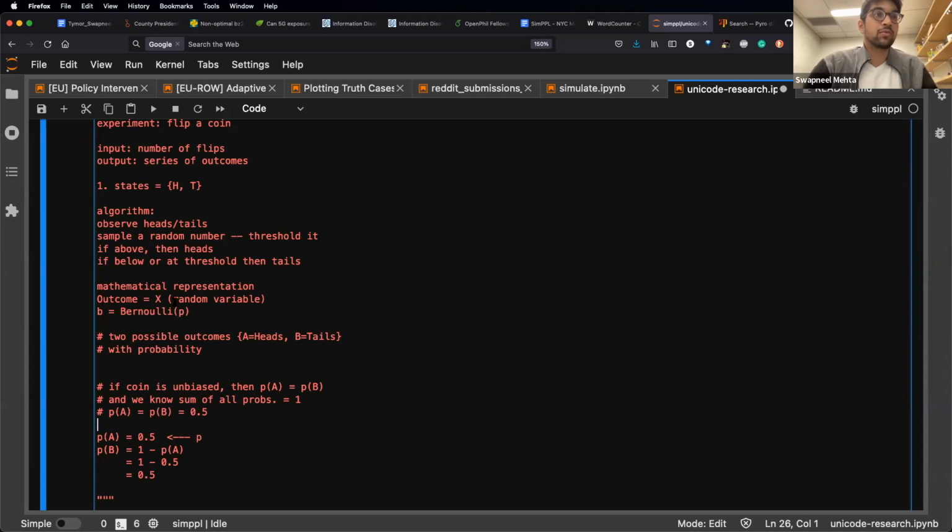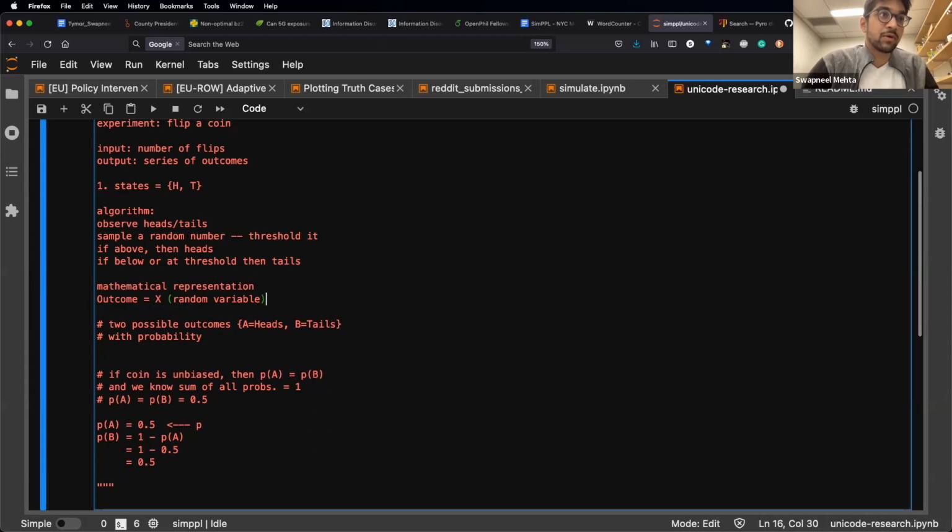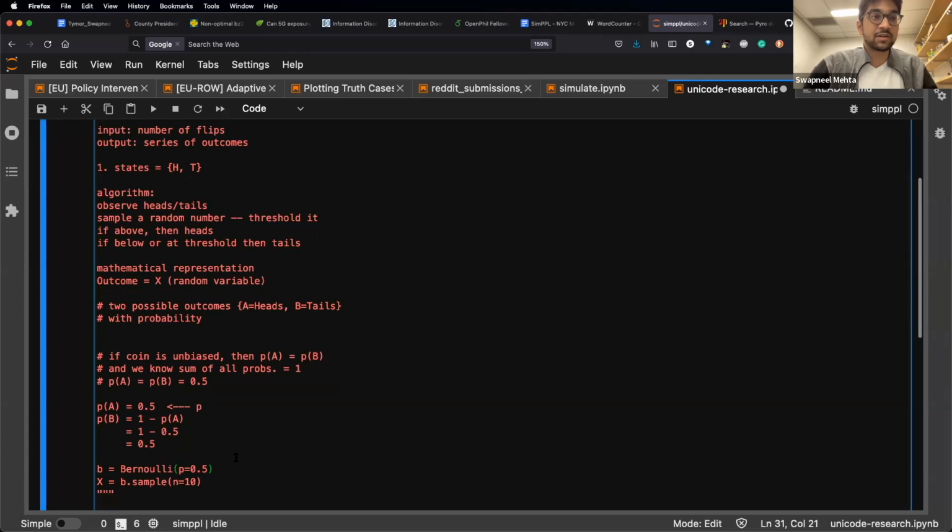And so now we get back to the representation of how we want to go about this. First we specify a distribution and the parameter for that distribution, which in this case is the probability, where we specify p is equal to 0.5. Next, we sample from this distribution. And here we specify the number of samples, say 10 samples. And this is my set of outcomes X, where I have sampled from a certain distribution.